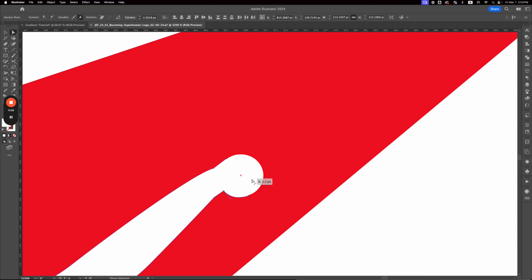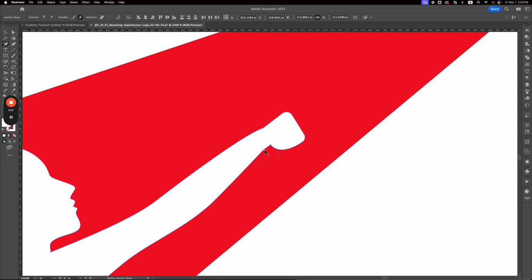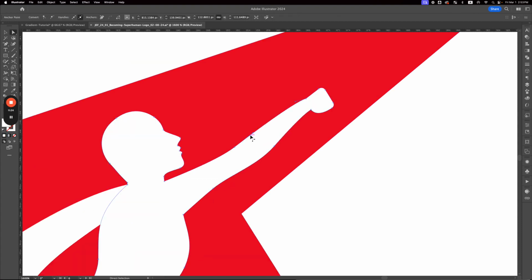Oh, I missed you. Come back to me. Okay, so they're going to go right here, and that's going to be my fist. Now I think this has too many anchor points. I don't think I need this one specifically, so I can be a bit more intentional with this forearm. I thought it was fine, but now that I'm looking at it, it was kind of garbage. But I don't want them to lose their bicep, so I need to figure out what I'm doing with this arm here, because it's kind of missing a tricep too.